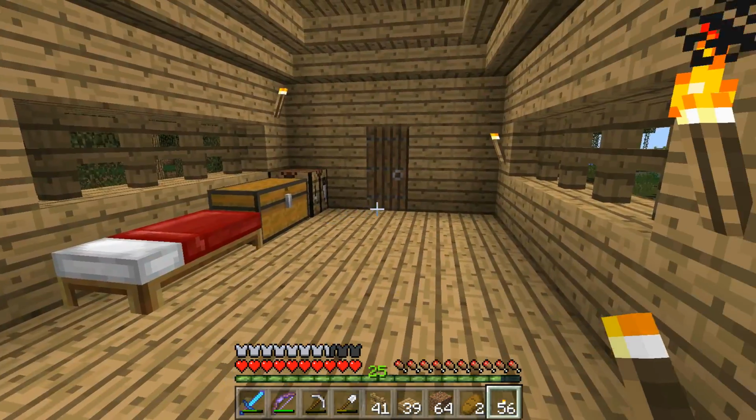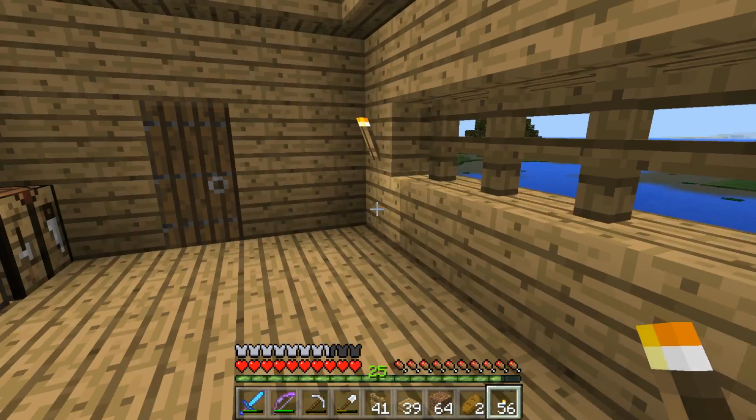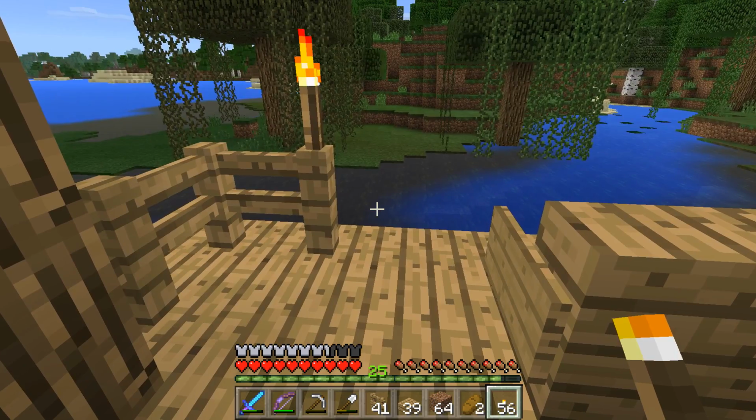We can always pretty this up later on, put some item frames on the walls or paintings, whatever we want to do. Maybe we'll put in a furnace so that we can smelt some things up, cook some fish, whatever it is we want to do.